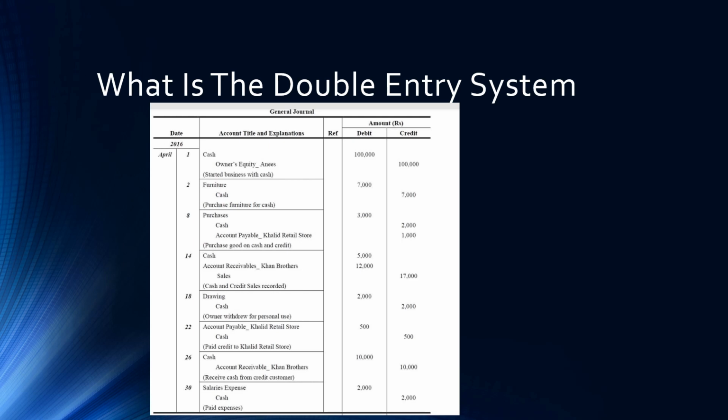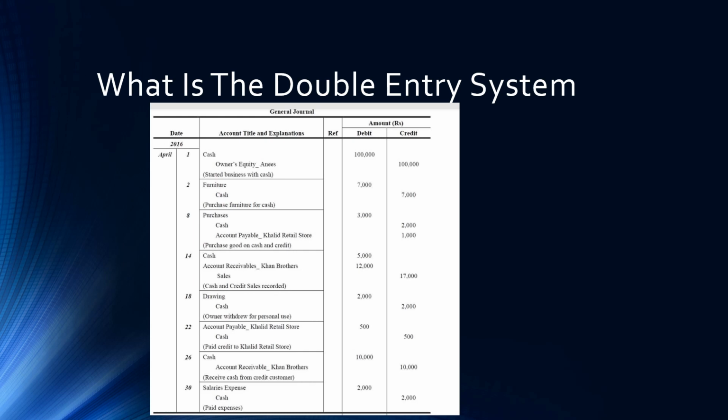Okay. Now, we bought furniture. We bought furniture for 7,000 in cash, right? So furniture will actually go up by 7,000 because it's an asset, and cash will go down by 7,000 because we paid for it, so it's going to be credited, right? Furniture debit because furniture, an asset, is going up, and our cash, which is also our asset, is going down.